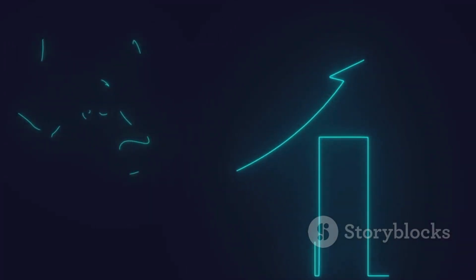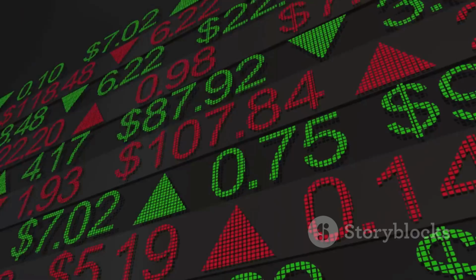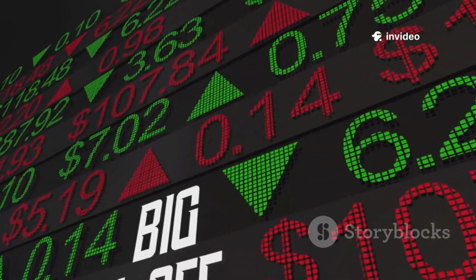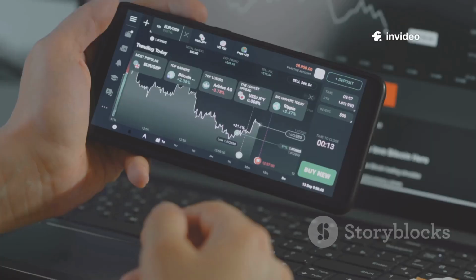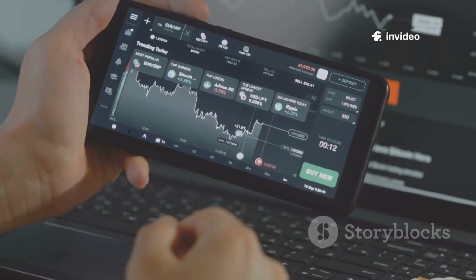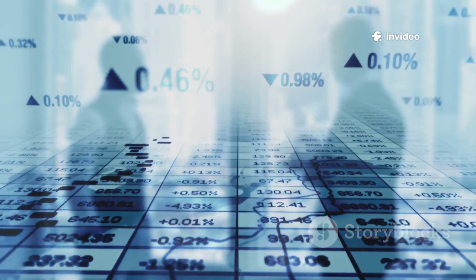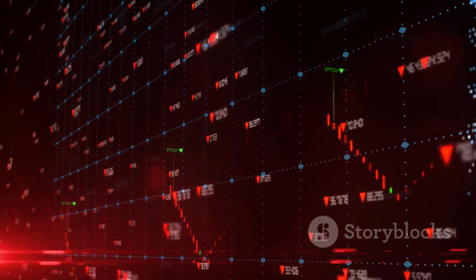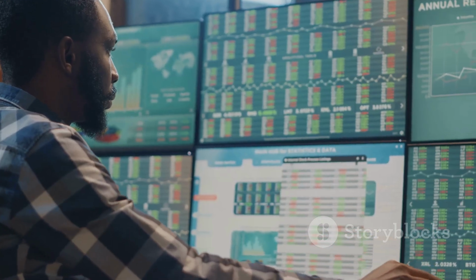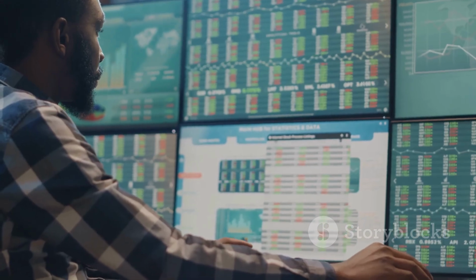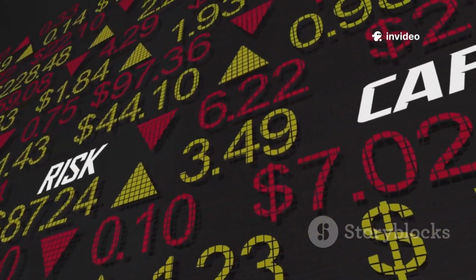For example, in an uptrend, only buy when RSI 5 is oversold during a pullback. In a downtrend, only short when RSI 5 is overbought during a rally. By syncing RSI with market structure, you dramatically improve your odds. No more fighting the trend or chasing false signals. Use RSI as confirmation, not a standalone system. Now let's talk about risk management.